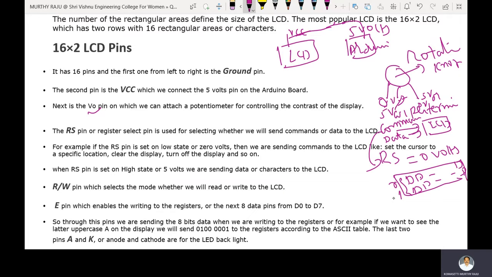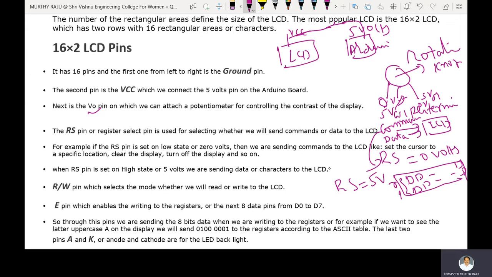These are the commands, sent whenever the RS, register select pin, is set to 0 volts. When the register select pin is set to a high value, that means 5 volts, we are sending data or characters to the LCD.